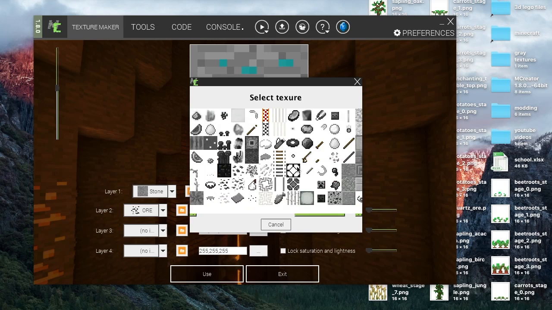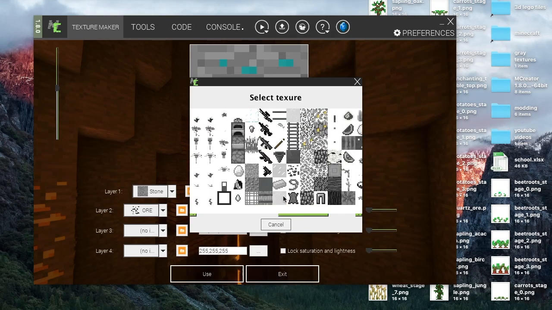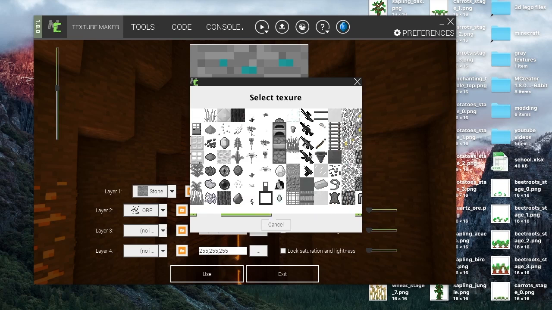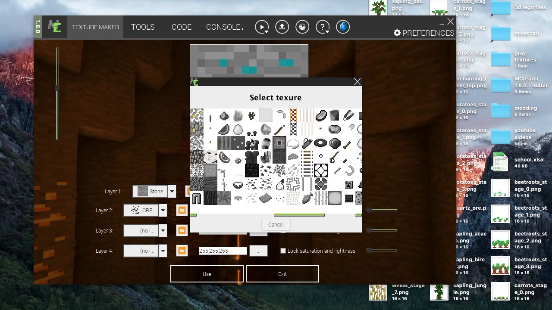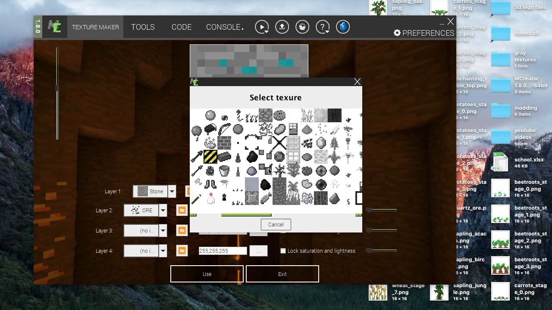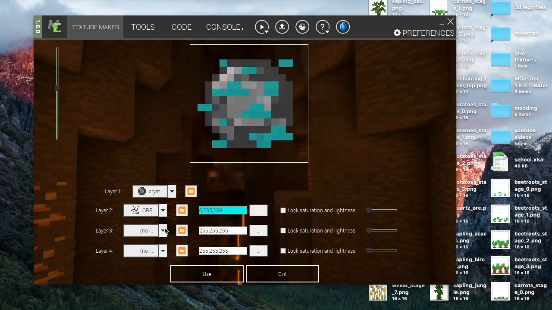Now I've done some things, so when you first load this up, it will not look like this. I have added textures to this. So let's take a look at the leaves. Yeah, the leaves, there used to be only a few here, but I added more. I will show you that in a moment. But just to show you the power of this, you can create different things.